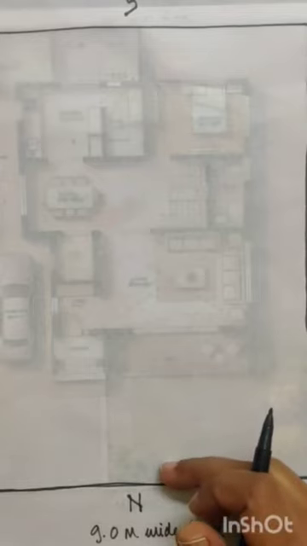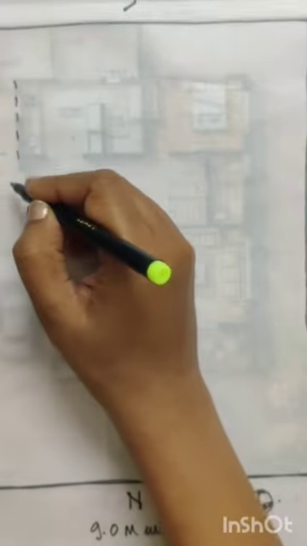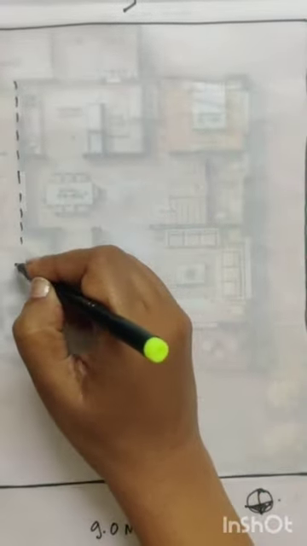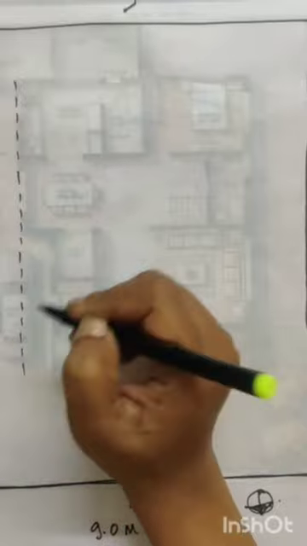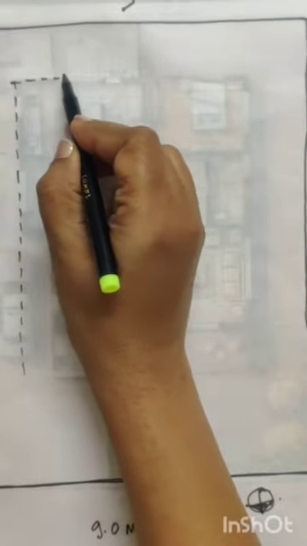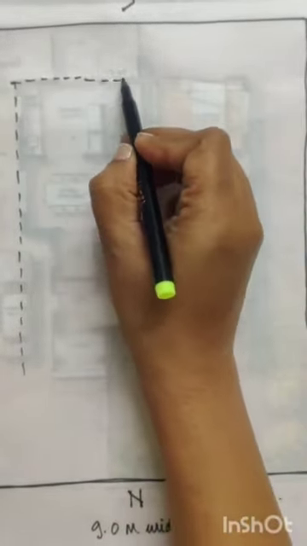So as per the bylaws, it changes from place to place, city to city. So what is applicable to your plot area should be implemented. Here, as a plot area, the marginal setbacks were 2.25. So if I draw a dotted line, that indicates a 2.25 marginal setback from each side.